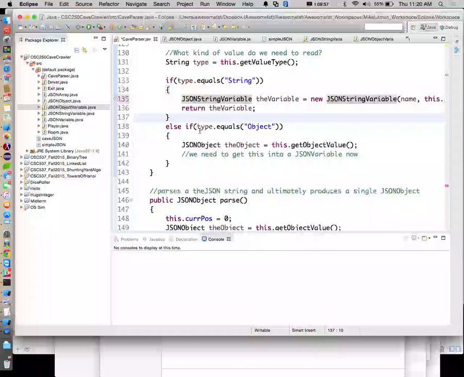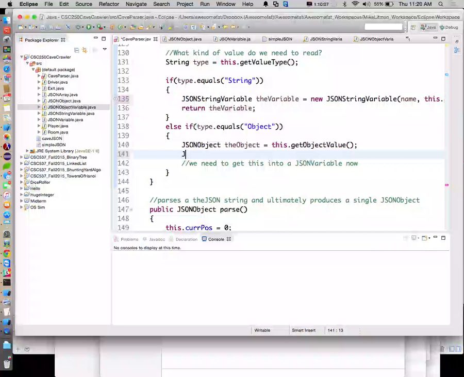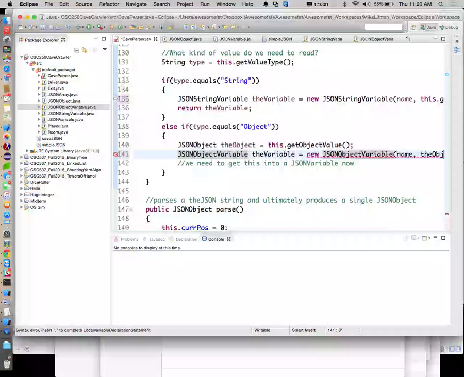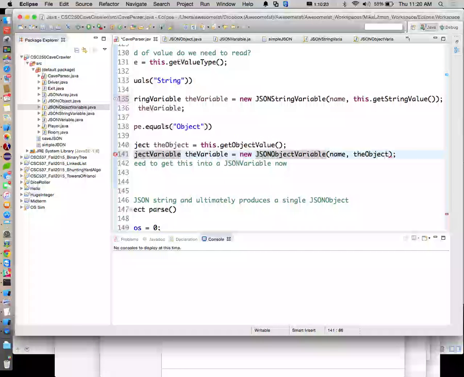Okay. And then very last thing here, just to give us a good stopping point, is if we're dealing with our JSON object, we'll go ahead and get our JSON object. And then we're going to say a JSON object variable, their variable is equal to a new JSON object variable, passing it the name and passing it the object that we just read in.